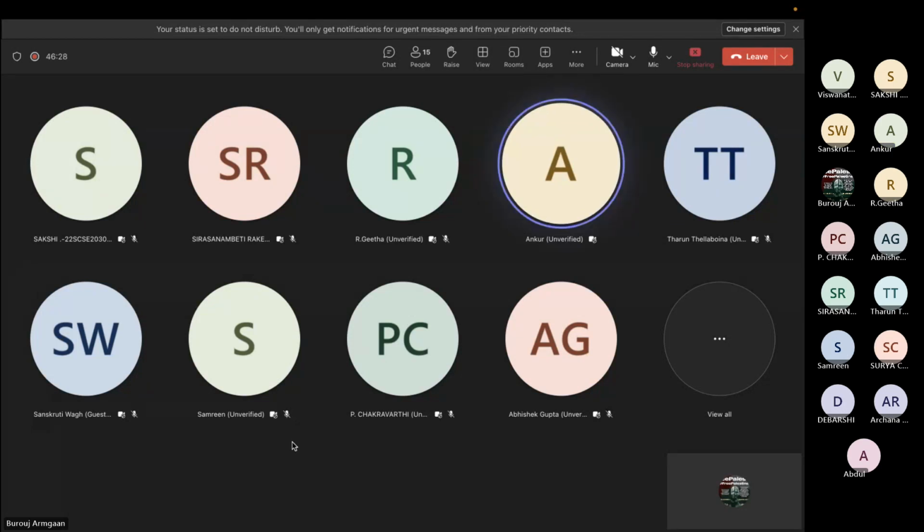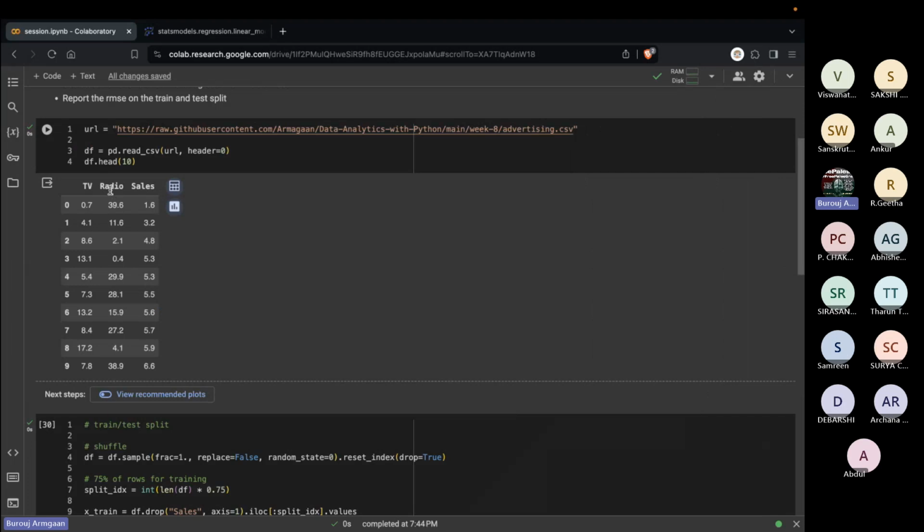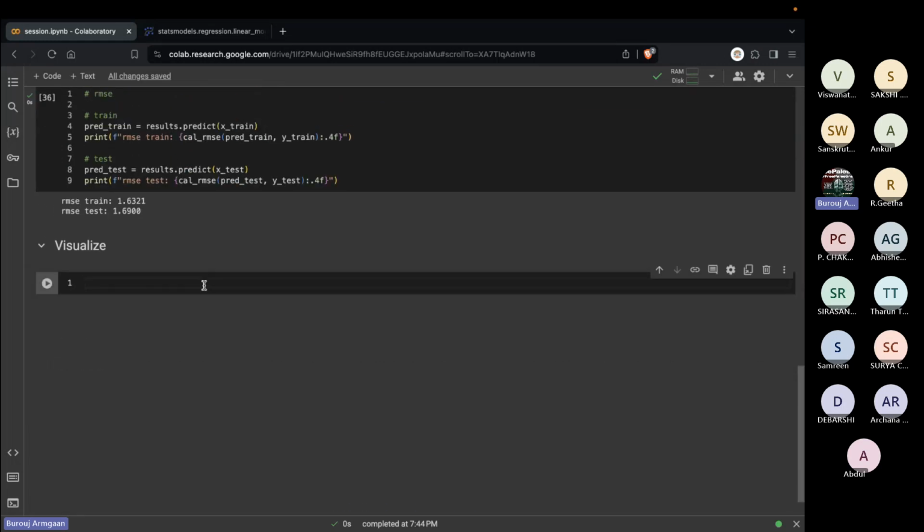Yeah, so I was saying, let's say our data set only had the TV column and we were predicting sales. In that case, our regression would essentially be a line, mx plus c, where x would be TV. So M times TV would give us sales, correct? I can very easily plot it on a 2D plot where on the x-axis I will have TV, on the y-axis I will have sales, and I can even plot this line, which would be my regression line.